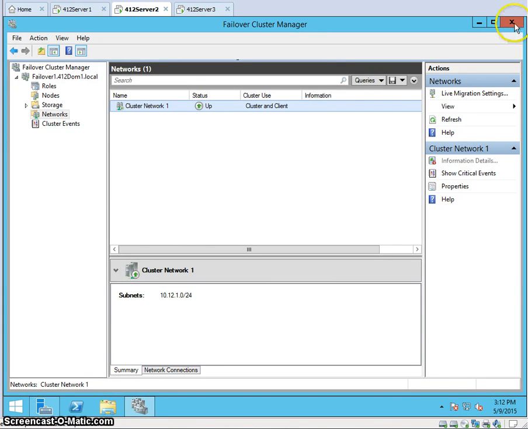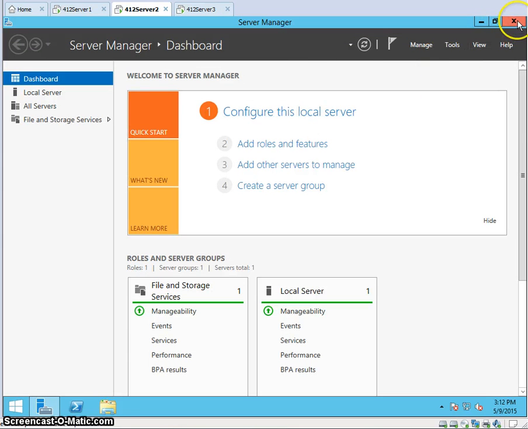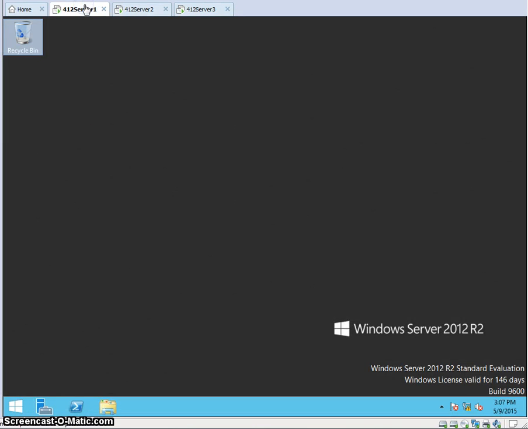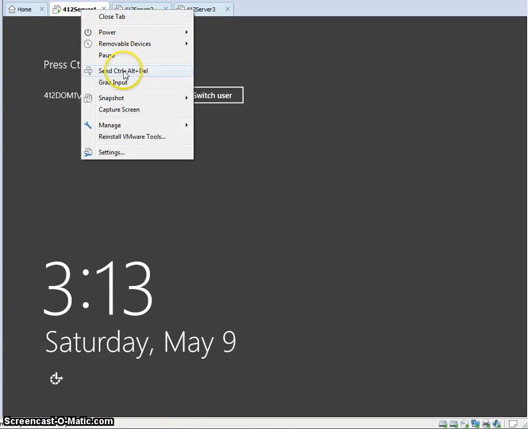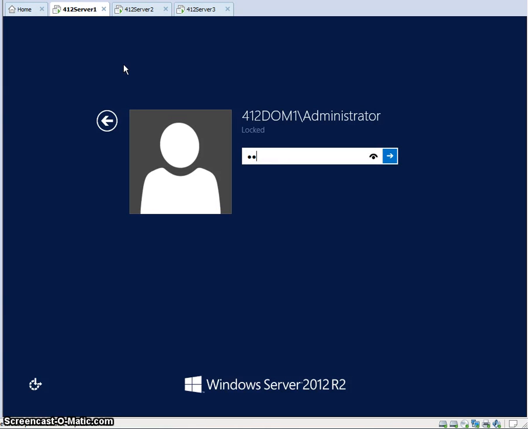So we're going to go ahead and close Failover Cluster Manager here, and close Server Manager, and then we're going to pop over to 412 Server 1, get it brought back up because it's been a bit.